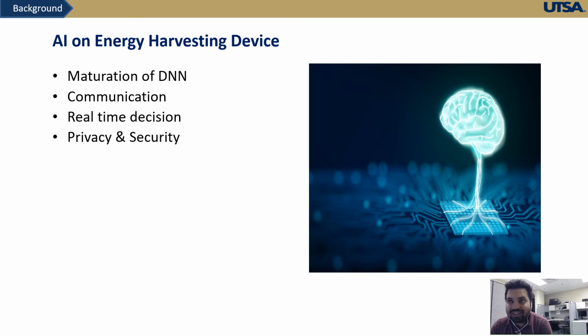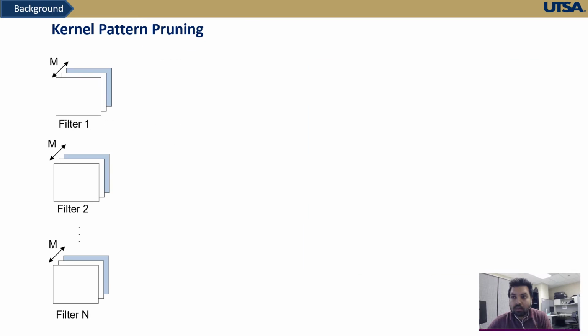However, DNN is more mature now than ever, and it is important to achieve on-device AI because executing DNN on cloud needs a lot of communication between the device and the cloud server. Instead, if we can run DNN inference on device, we can reduce communication cost and get real-time decisions. And on the other hand, on-device AI also enhances privacy and security for the user.